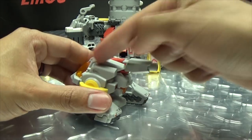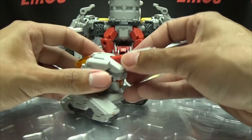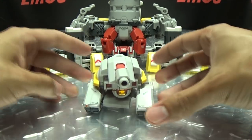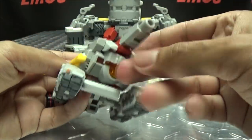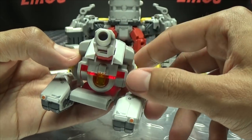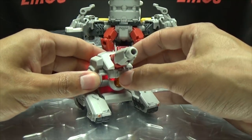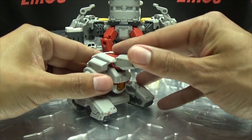You can extend this front section forward — that's on a hinge, which is more of a robot mode feature, but you can kind of extend all this forward so it sticks out a little further. Hey, it's a thing you can do if you want to — as always, your toy, display it however you wish. There is a light-up feature which is also really meant for robot mode, but if you push this button right here you can see it lights up the stuff back here as well as up front. If you want the tank to be a little lit up, you can do that.